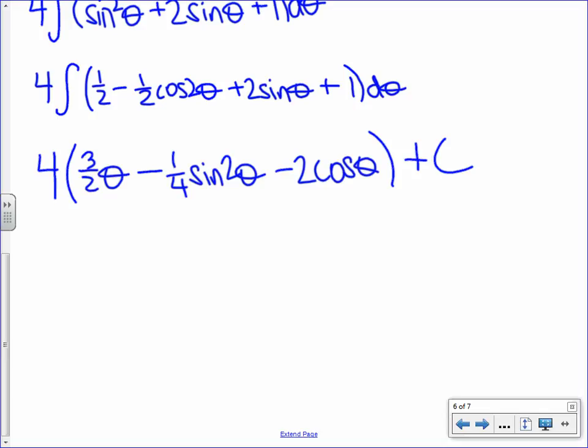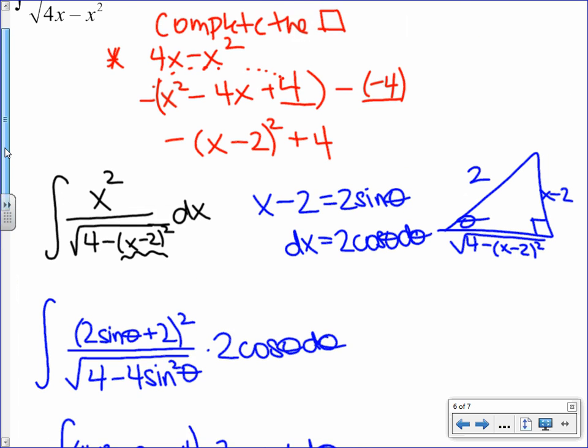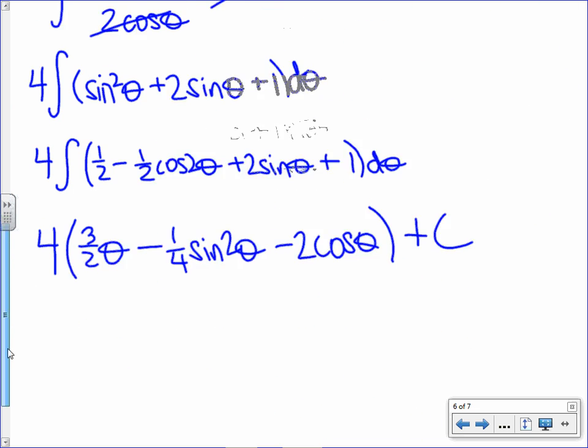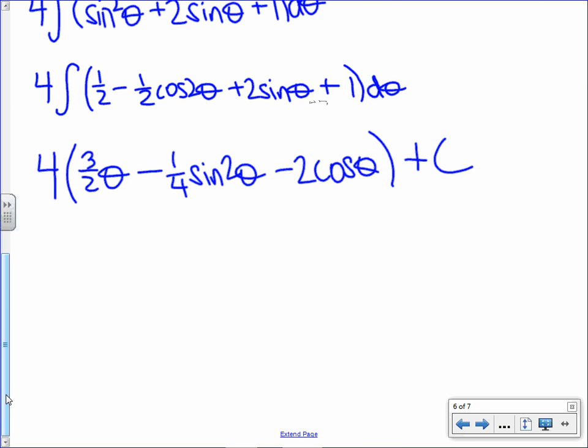What is the issue now? We have this 2 theta, and our triangle is only in terms of theta. So we need to change sine of 2 theta using that identity so that it can be in terms of theta. If the sine of 2 theta is the same as 2 sine theta cosine theta, then this becomes 1/2 sine of theta cosine of theta.